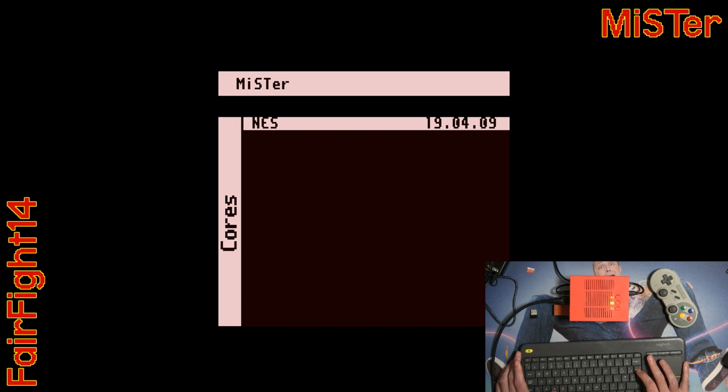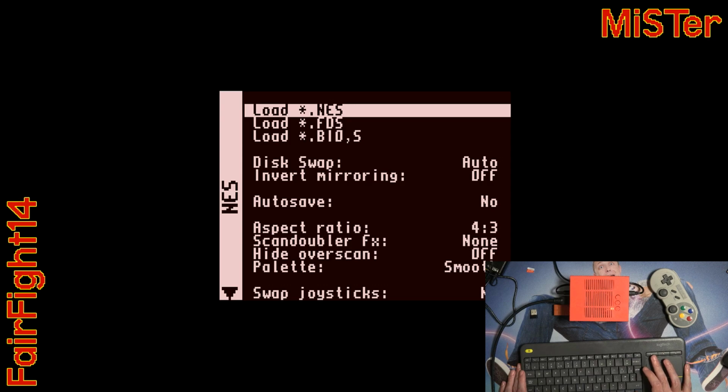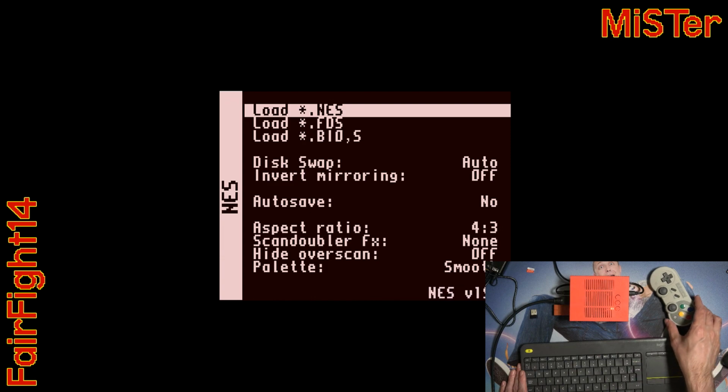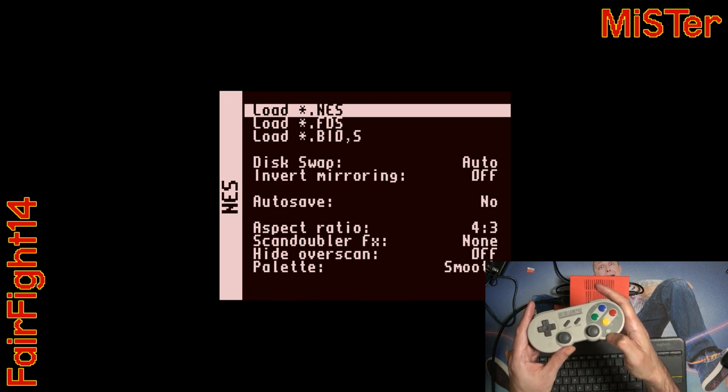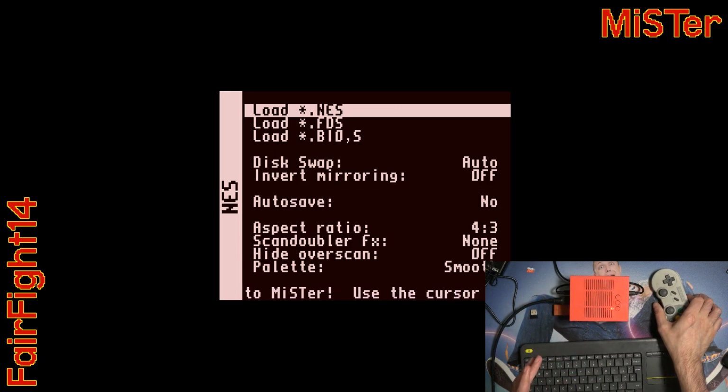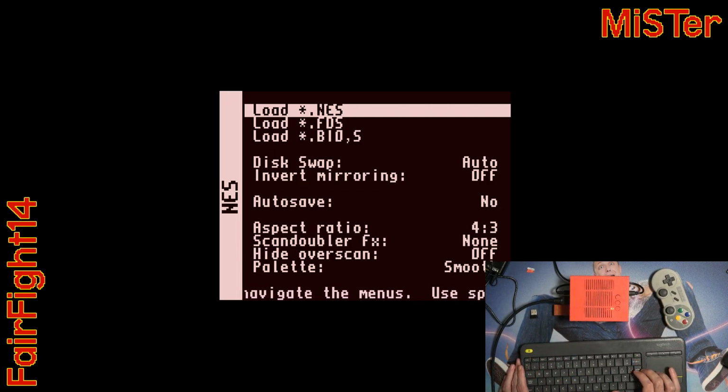And then what we can do is enter the NES core, because this is a list of the cores that you have. So I press enter, and then I'm greeted with a black screen. Now this happens on a fair few of the cores, and you think, oh no, it's broken, why is it not working? What you have to do is press F12, and then you get the list of the different things that are in there. This is what makes it easier for when you've got the gamepad, and then one of the settings is OSD. If you set that to a button on your gamepad, which in my case for this one is this little grey button down here that I like to use, that brings you up to this, and you don't have to mess around anymore with the keyboard.